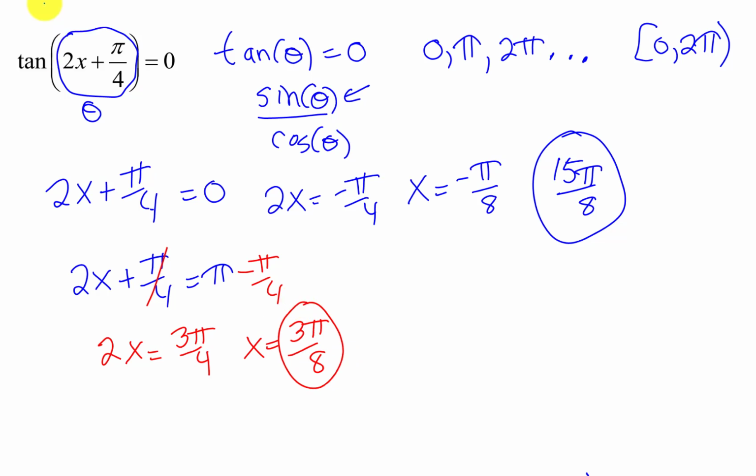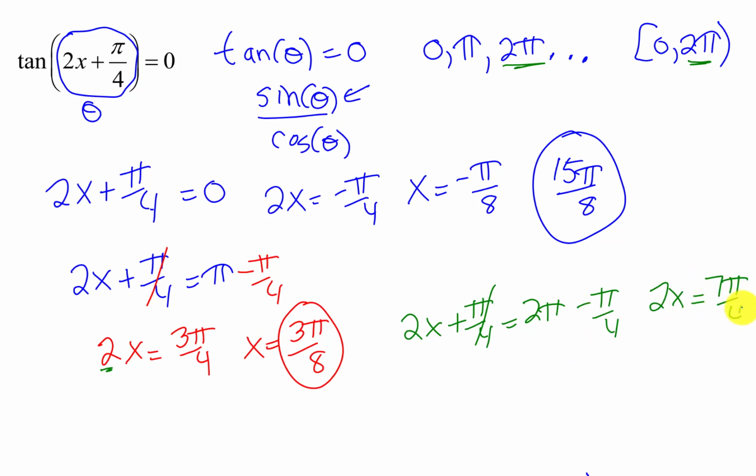Now let's take the next one, which is 2 pi. That's outside of 2 pi, but when we're solving we end up dividing by 2, and so we are going to get an angle that's between 0 and 2 pi. So we've got 2x plus pi fourths equals 2 pi. Subtract the pi fourths from both sides. Now we have 2x equals 8 pi fourths minus pi fourths, which is 7 pi fourths, and then dividing by 2 we get x equals 7 pi eighths, and that is on our interval from 0 to 2 pi.